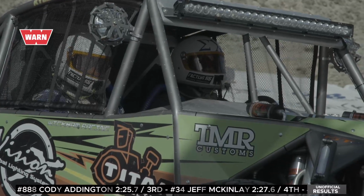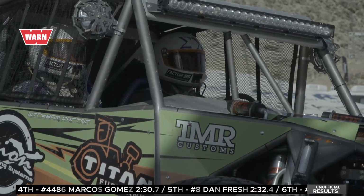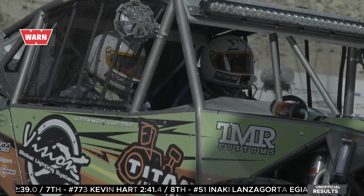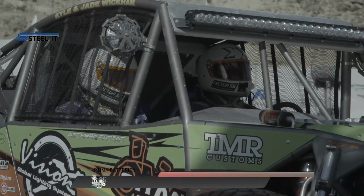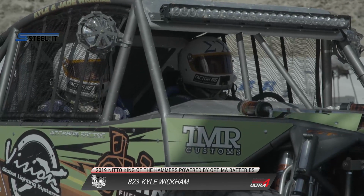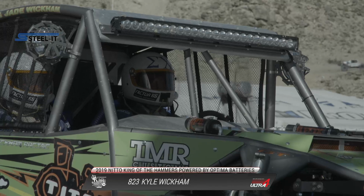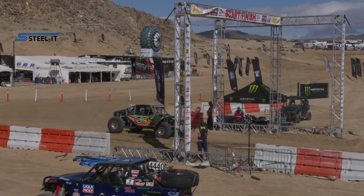As we watch Carl Wickham getting ready for his shot. So Carl Wickham's waiting to be heading off the line at any moment as Michael Bergman heads towards the line in Hammertown. Bergman with a blistering fast pace. Be interested to see how close he gets to our leader, or if he can even unseat him. What do you think, Jim? Great shot there. Just see Michael Bergman heading up round to the Jeep arches as we look through Carl Wickham's car.